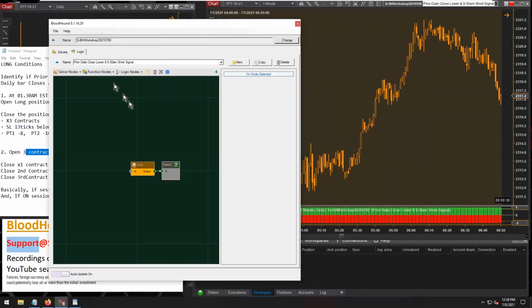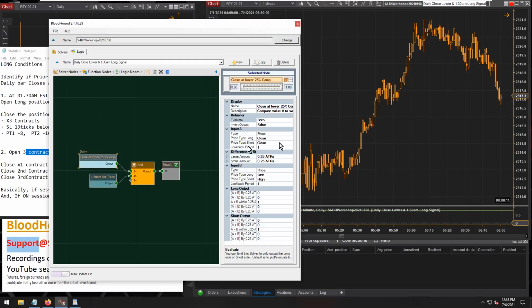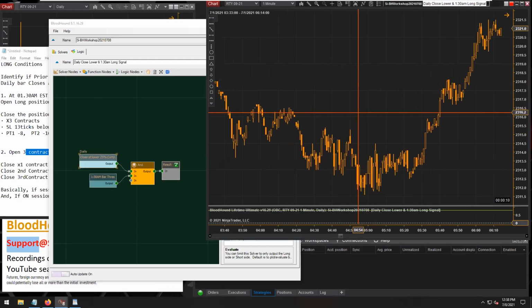So instead, what I'm going to do is go back to our overnight trade here, our overnight signal at 1:30, and let's go find that signal here.